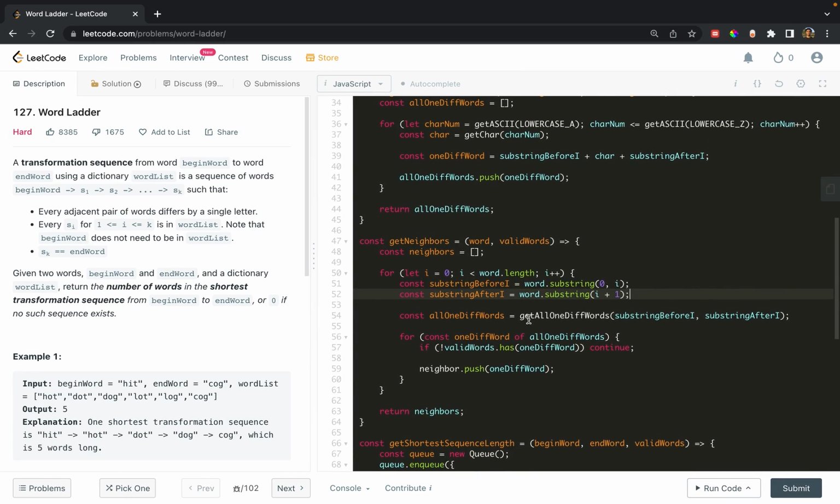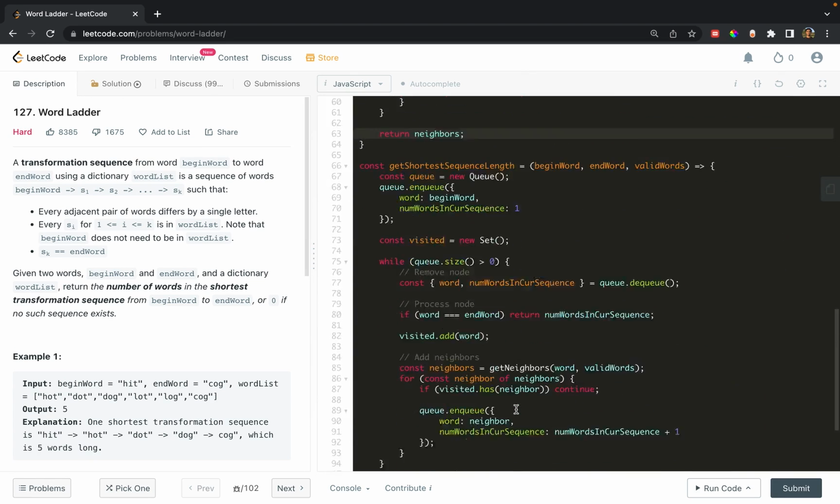And so that's what's happening right here. Then, for all of those one diff words, those words that have exactly one difference, we check if they're valid. If they're not valid, we ignore them. If they are a valid word, we push them to our neighbors array. That way, neighbors should contain all of the one diff words that are also in our valid words set. So hopefully this is what we want.